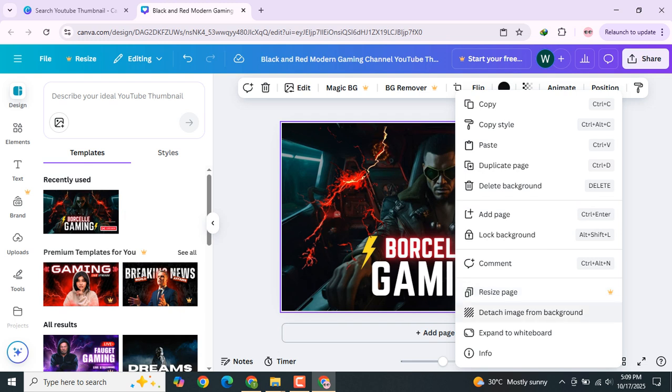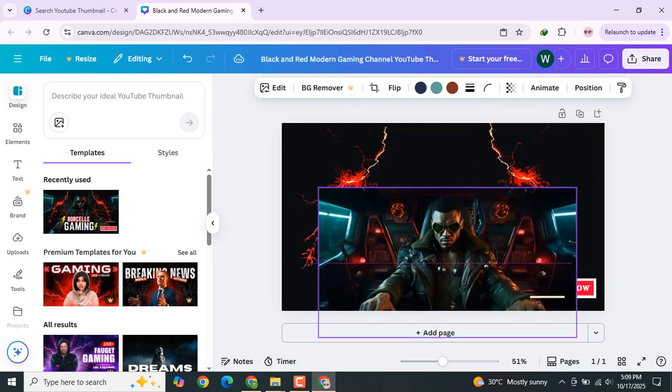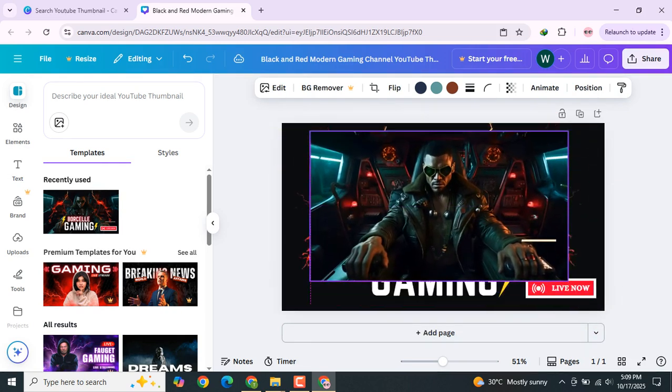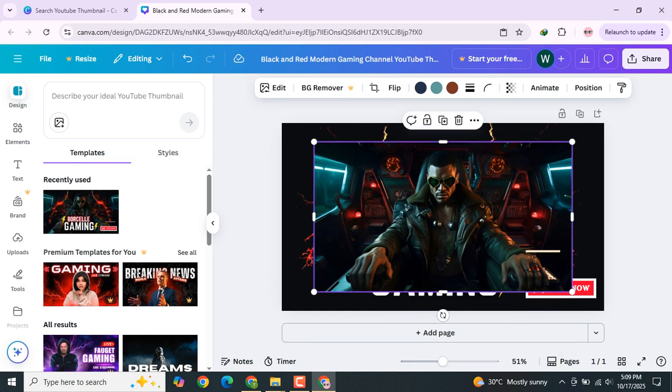And here is another important feature, which is detach image from background. If I click on it, the background image has been detached from the background, but I will undo this.